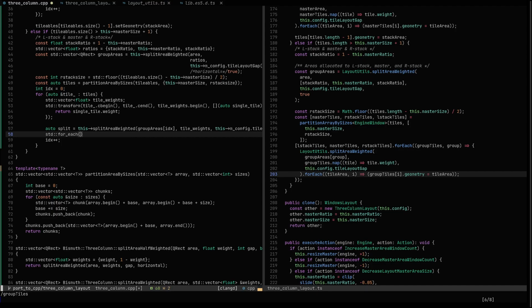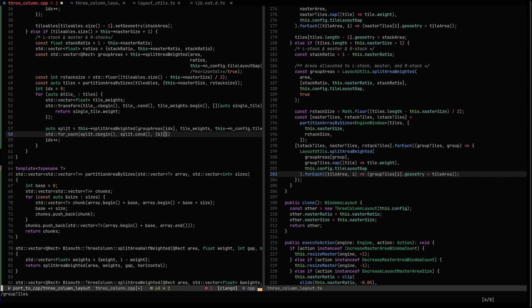Yeah, now we can do for each, I guess, because that's okay. Split dot cbegin, split dot cend, and then we get, probably here we get everything, probably, yes, yeah.